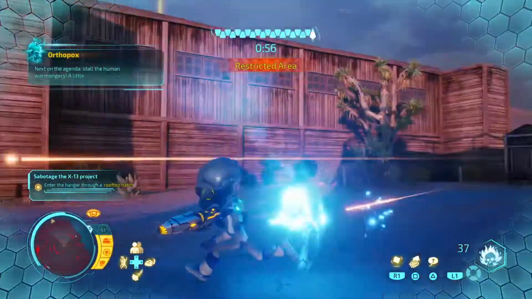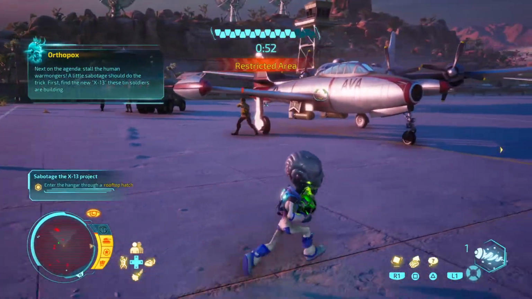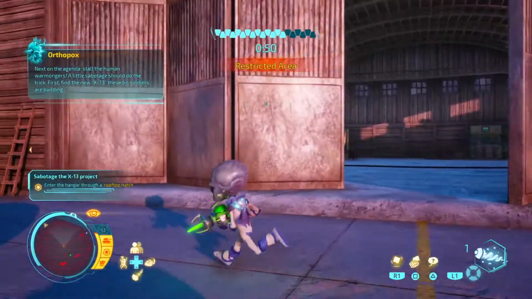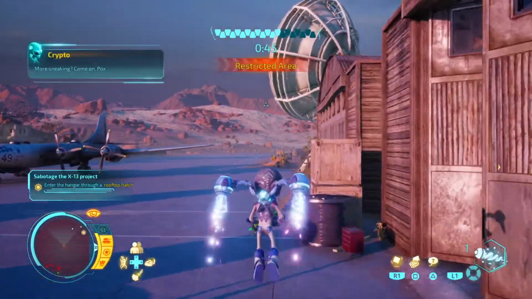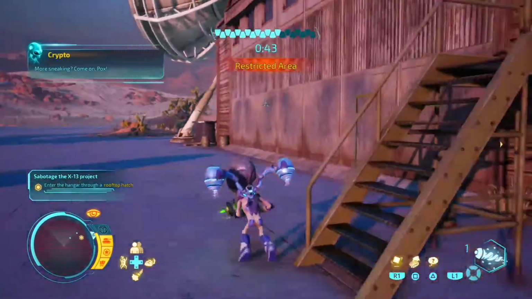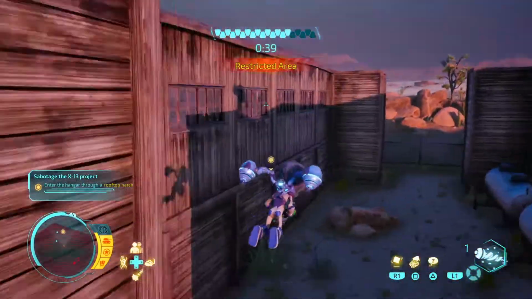Next on the agenda, stall the human warlords. A little sabotage should do the trick. First, find the new X-13 these tin soldiers are building. More sneaking? Come on, Pox. And I had to go and focus on quantum mechanics.